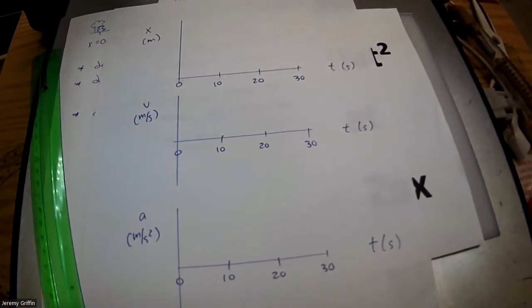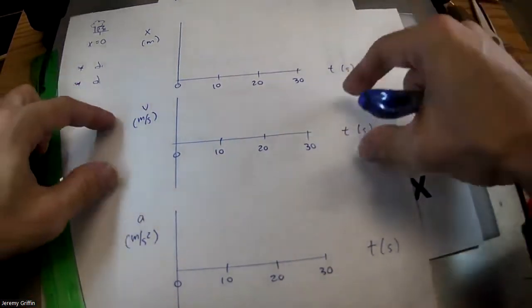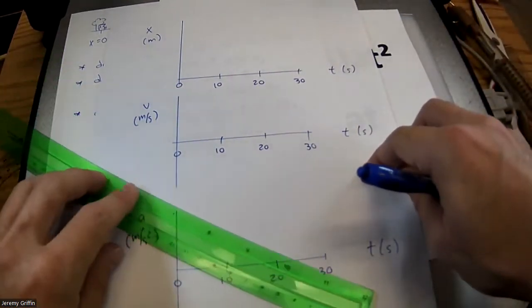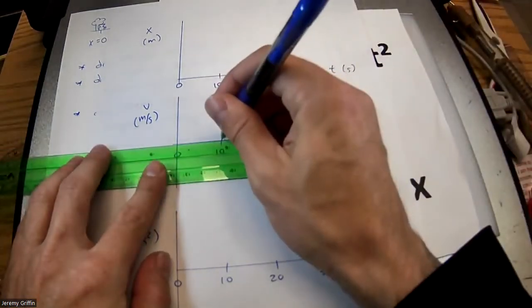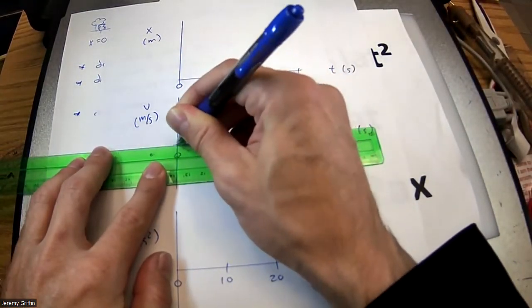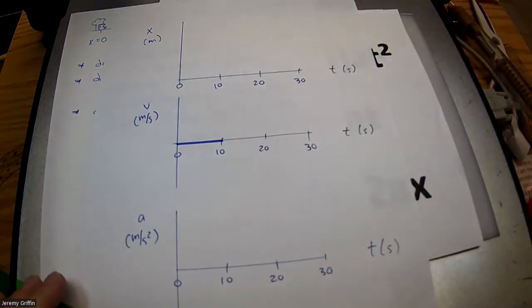All right. Well, I remember last time I had 3 graphs like this. I did start with the middle one and then branch out from there. So hey, why not? Maybe I'll do it with those two. So during the first 10 seconds for velocity versus time, the dog is just sitting there at rest. You guys have something like this? The dog has 0 velocity during the first 10 seconds.